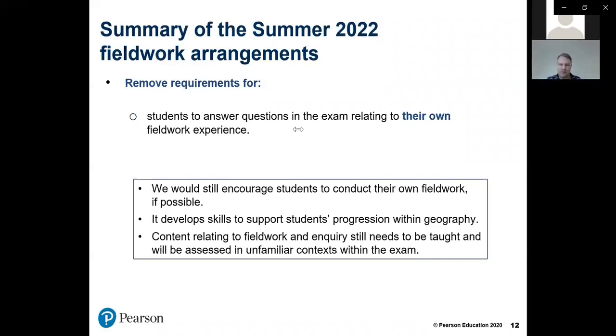It goes down to 62 because we lose 8 marks of familiar field questions only from paper 1, as there's no other reduction in content or assessment in paper 1. And the timing is still staying the same. I can't remember exactly what it is at the moment, I might have a slide on it later. But yes, no change to paper 1 other than the loss of those 8 fieldwork marks from section B. Hopefully that answers that question.